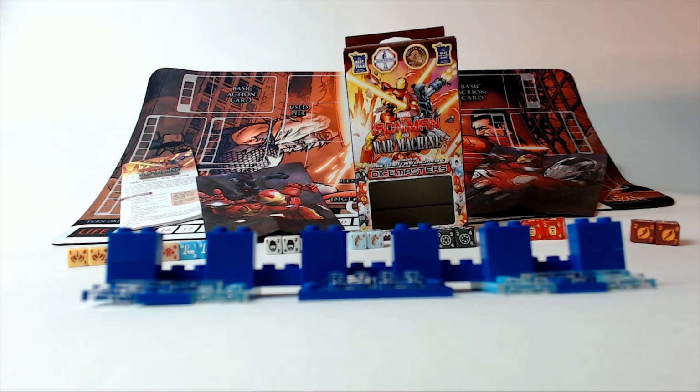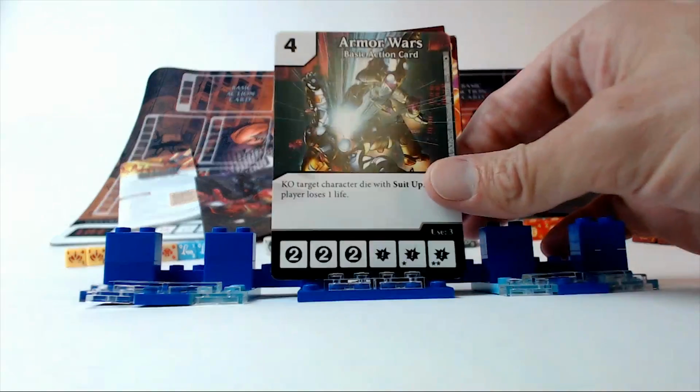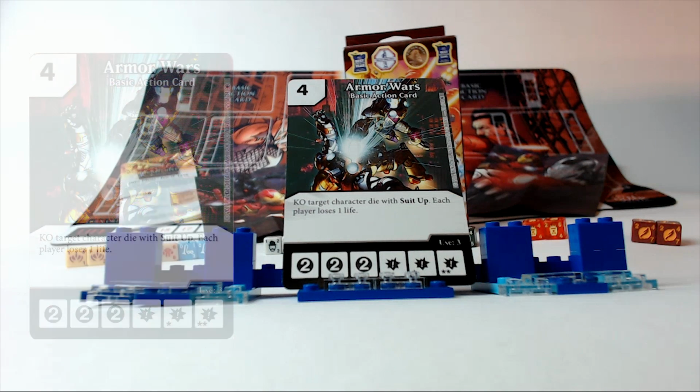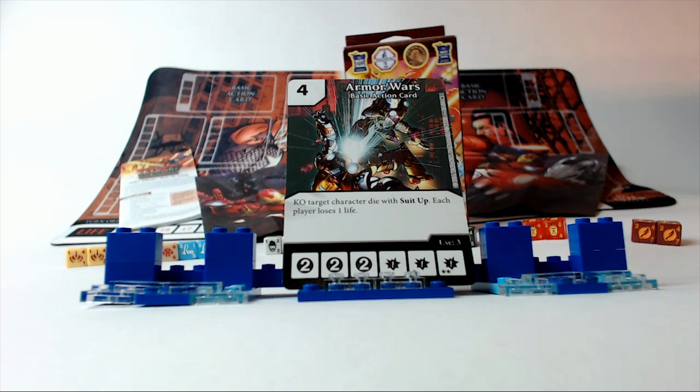But first, before we dive into the characters and their mechanics, let's start off with the basic actions in this set. So first up, we have Armor Wars. KO target character die with Suit Up, each player loses 1 life. If Suit Up becomes a common thing, this could be useful, but more likely I see a potentially interesting combo with it and some of the versions of Rescue with Suit Up. They have abilities that trigger if they roll energy, so this could be a way to cycle them back into your roll while still dealing damage to your opponent. So that's actually kind of cool.